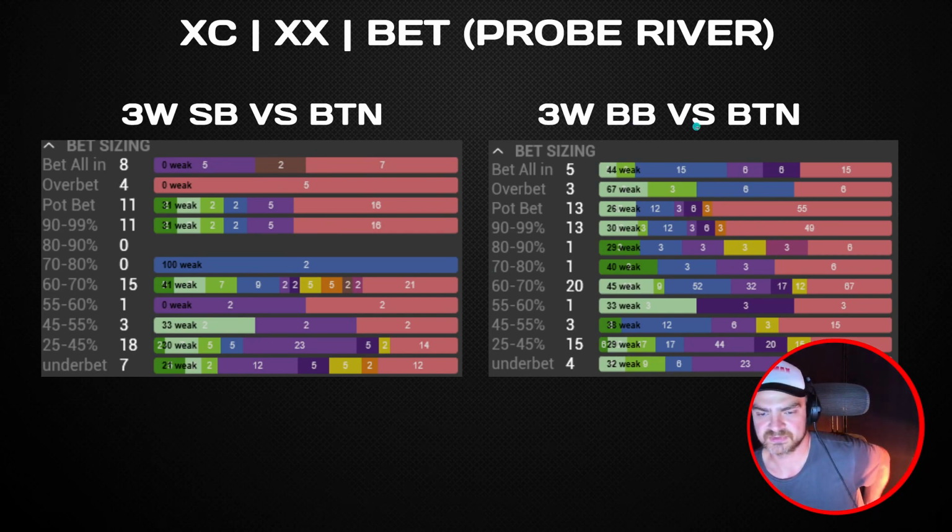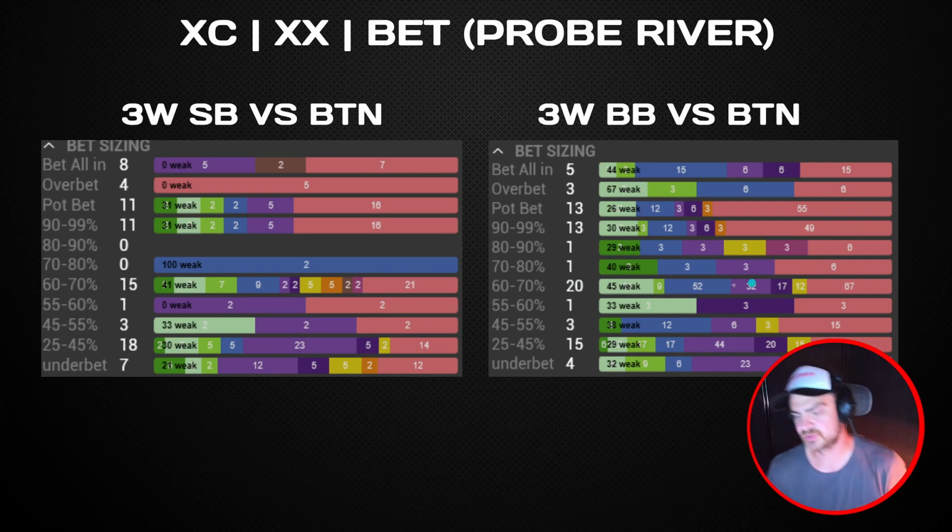So big blind versus button, it's the same. And here it's even cool that our opponents are using the 60 to 70% most of the time. When you take a look at this distribution, you see that around 50% of the time they even have pure air. This is the best size that we can face, right? So if someone is betting two-thirds pot and he's a recreational, then just never fold if you have some hand that beats his busted draws or beats a low pair.